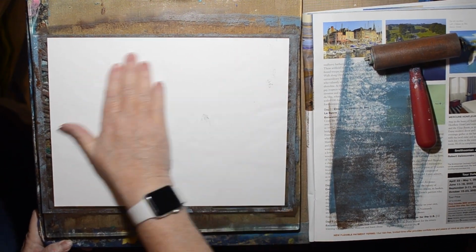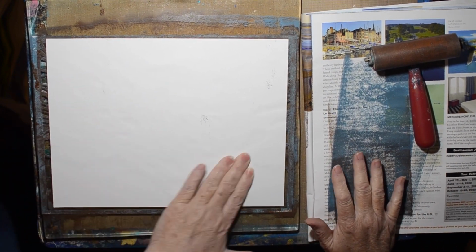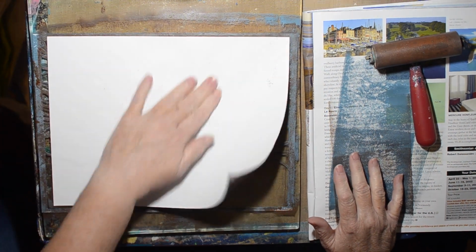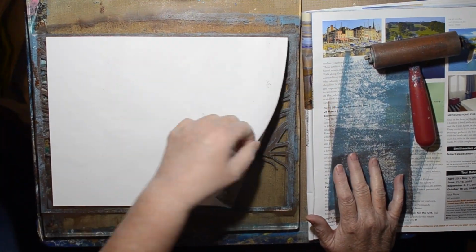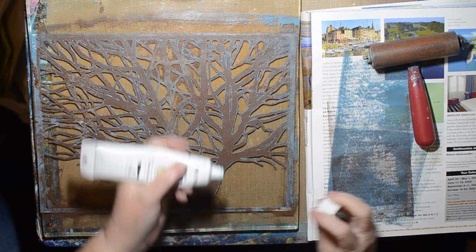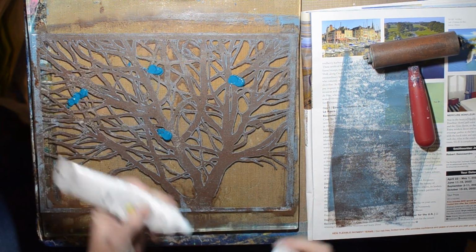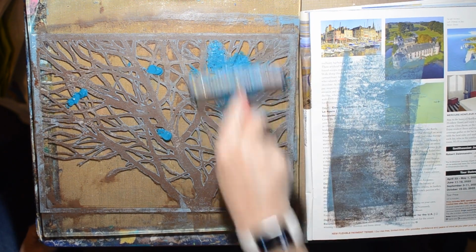So, like I said, I'm using regular copy paper. It seems like a long time here because I'm rubbing, but I don't let it sit there for a really long time because I don't want it to fuse to the stencil, which it can do, and it will tear the paper. So yeah, there it is in brown. At the end of this video, there'll be a flip through of all the pulls that I made with this tree.